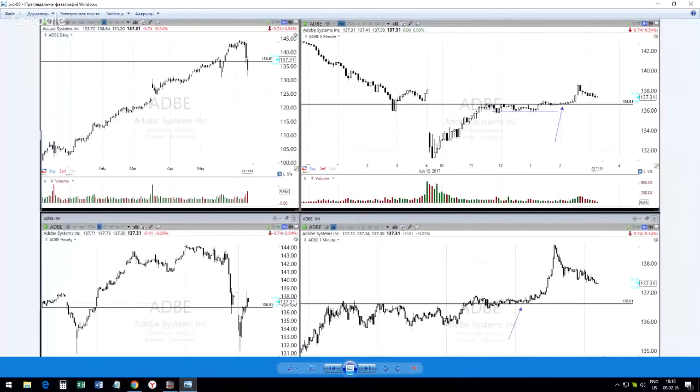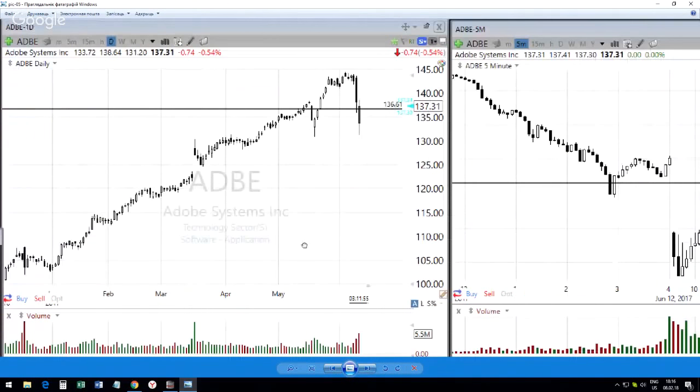Okay, now another picture. Please look at this picture. And to prove for you that it doesn't matter which time frame you are trading, let's see this intraday situation. Share deeply fell after news release, but you know, Adobe Systems, it's quite an impressive and popular company with strong fundamentals, and this strong fundamental of the company immediately attracts buyers, and you see quite an aggressive pullback here.